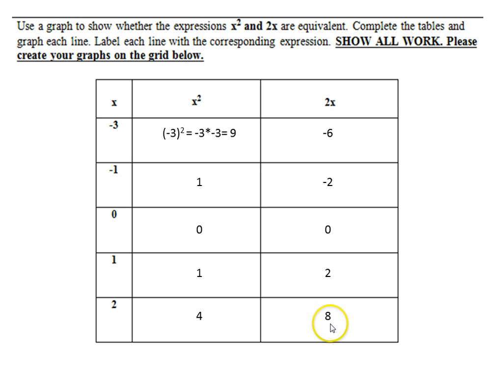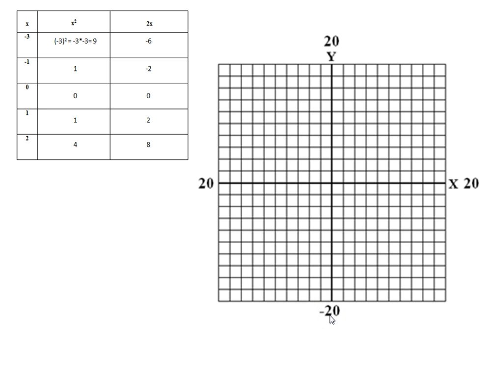Or, I'm sorry, that should be a 4. Oh my gosh, that should totally be a 4. All right, so let's keep moving here, and I'll fix that later. This should be a 4, not an 8. My mistake. So now we're going to take this, and there's that misprint there. That should be a 4. Unbelievable. Now I'm going to plot these points on the graph, and I'm going to plot each of these pairs.